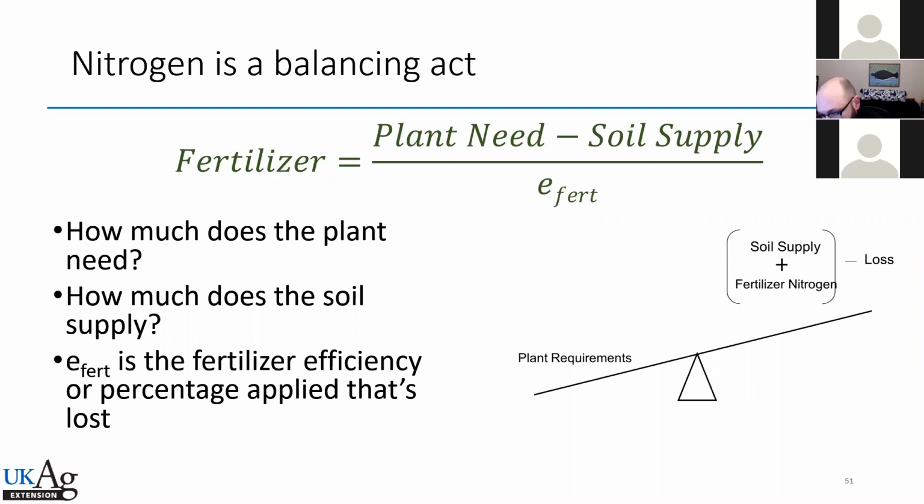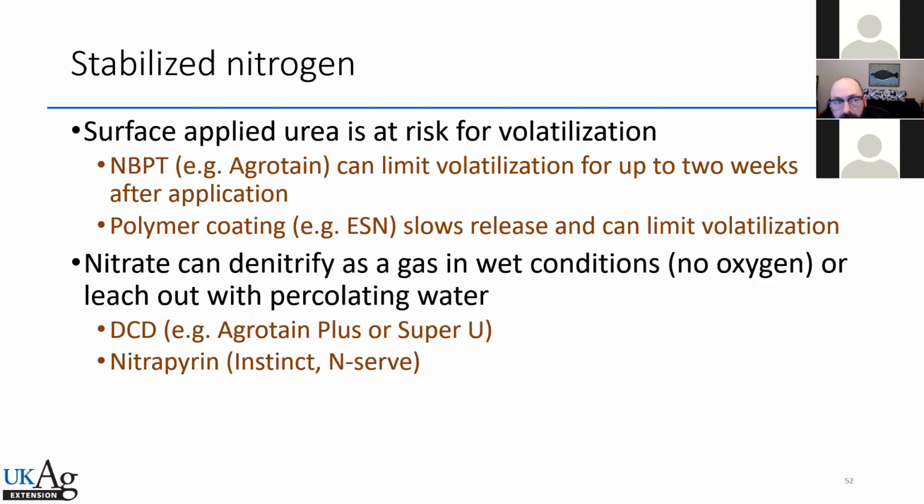If I'm applying urea, as I said, if it's 80-degree air temperature and humid and a gentle breeze blowing, 50% of that urea is going to blow away as gas. And so there are some options to stabilize. Again, DAP, MAP don't do that. Ammonium nitrate doesn't do that, but we can't get ammonium nitrate anymore. Ammonium sulfate doesn't do that. Just urea or UAN. Half of the nitrogen in UAN, liquid nitrogen, is urea. So half of it is at risk. The other half of it is ammonium nitrate, so it's not at risk.